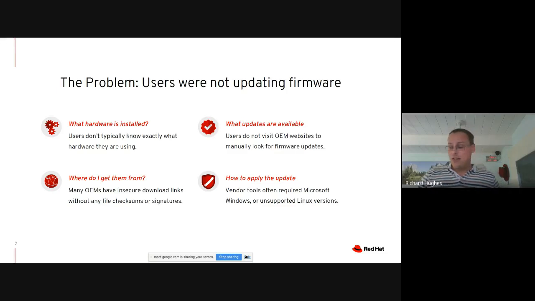And then even if you managed to get hold of the update.exe binary, sometimes the binary wouldn't actually run. I have an LG monitor and it requires me to use Windows XP or Windows 7 because it won't run in Windows 10. Or if I use Lenovo's XClarity tool for my $10,000 server, I can't actually use anything other than RHEL 7, which is kind of EOL now. If you're using RHEL 8 or RHEL 9, the tools don't work. And so the combination of these four things meant that no one actually ever installed firmware updates.